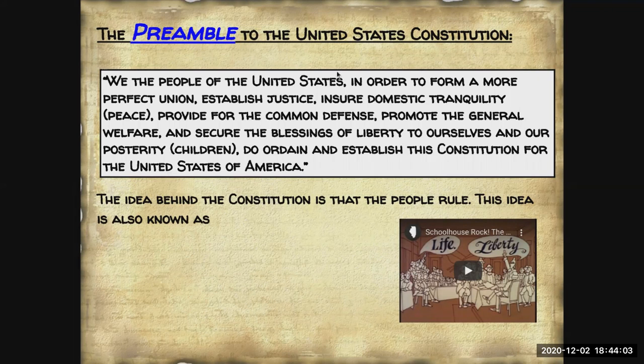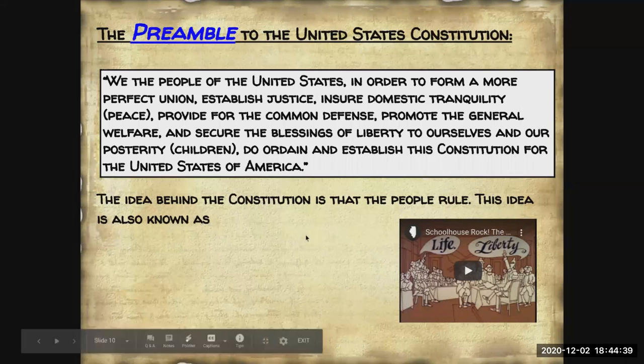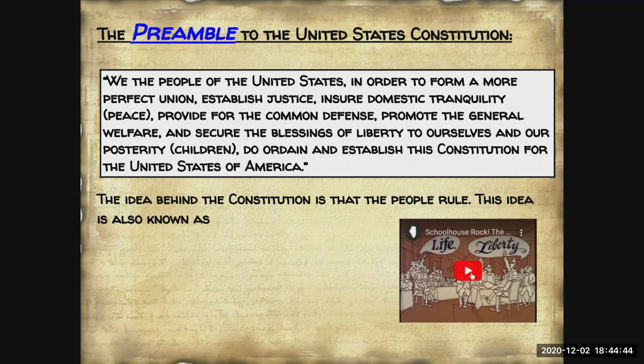Now, there's a lot to unpack just in this preamble, right? They state a lot of ideals, a lot of principles in this first paragraph. They're talking about justice, they're talking about peace, defense, the common good, which is general welfare, as well as the ideas of liberty. So there is a lot in just this one longish sentence that presents the principles that our whole Constitution was based upon, these ideas of justice and liberty and peace. There is a video embedded in here from Schoolhouse Rock. Feel free to watch it before moving on with the rest of this lesson.